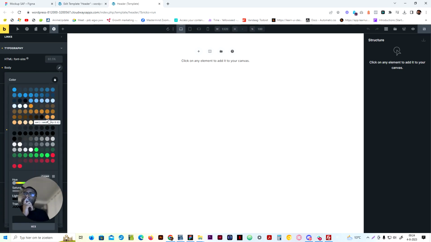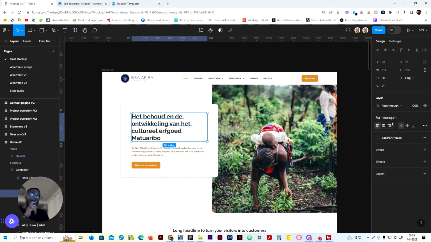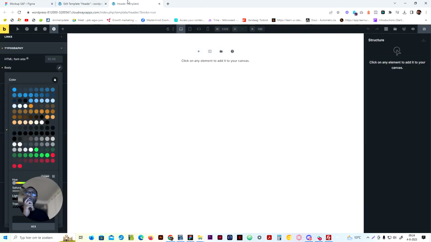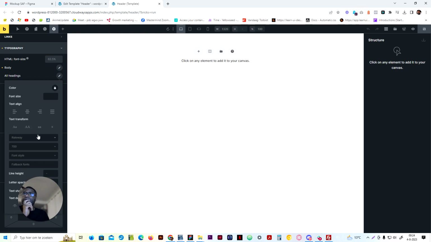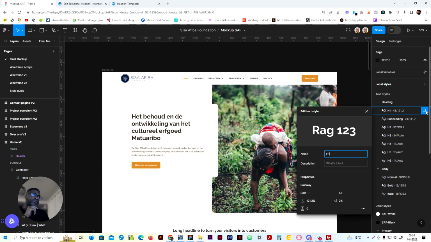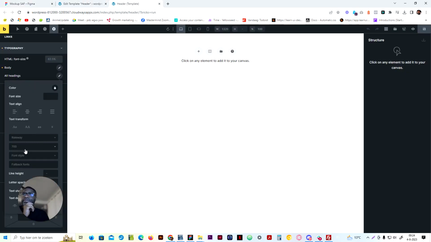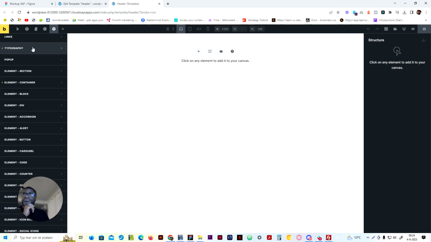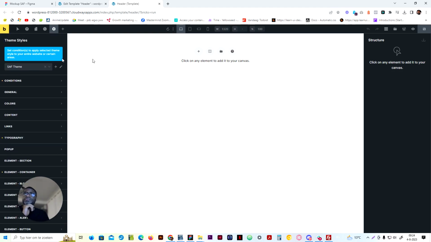That is the brownish color, right? And no, it's gray. So we'll say just dark. And as for the headings, it's Raleway bold. So let's add that, Raleway bold at 700. Okay. Specific color, just the base text. So yeah, that's about it. That's all I need to do here.